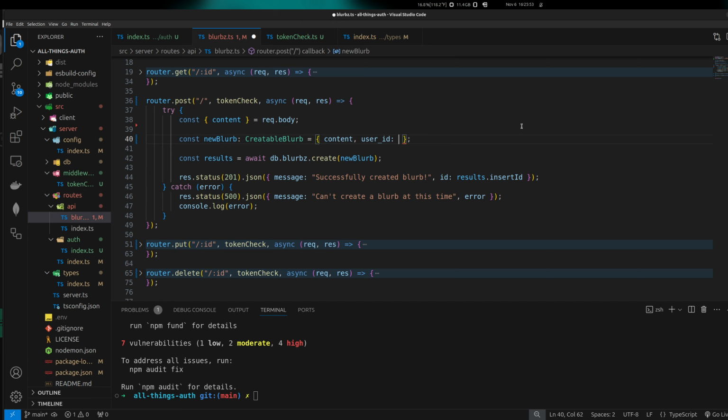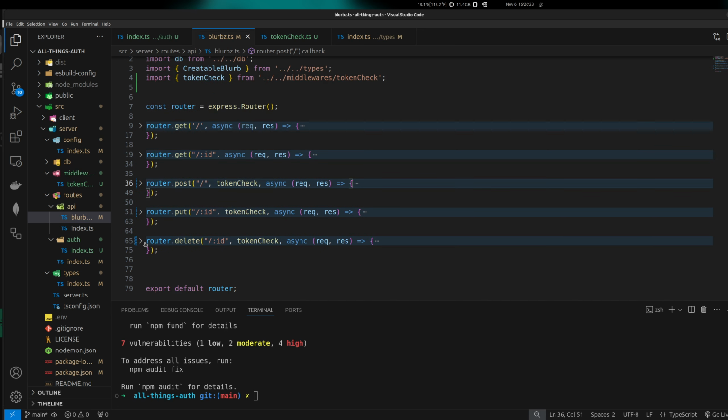Going back to our legitimate code, who made this request? Well, the request.user. And I want their ID specifically to put in my database, so request.user.id. It's not anything I send in the rec body. It's something that is part of who I am. That info is derived from the token, so my server can trust this. And so now, we know who made the request, we know who created the blurb. Cannot be modified by the user.